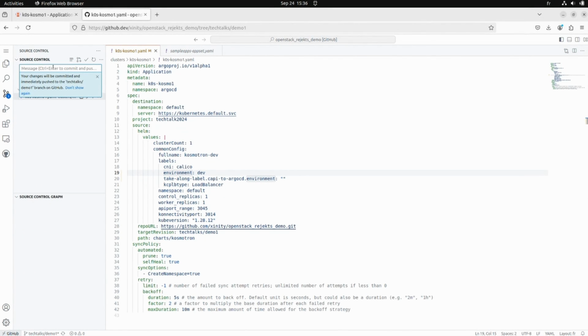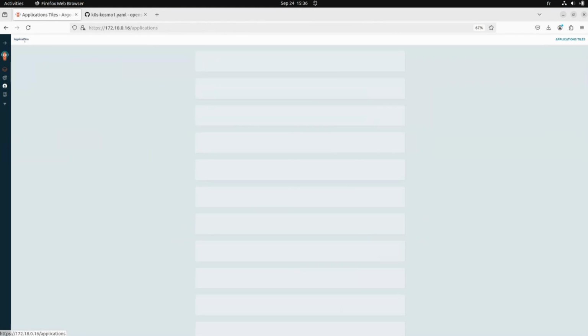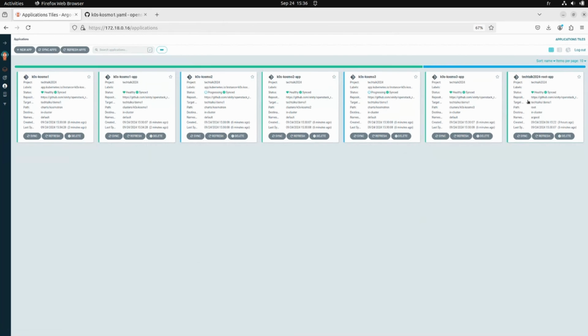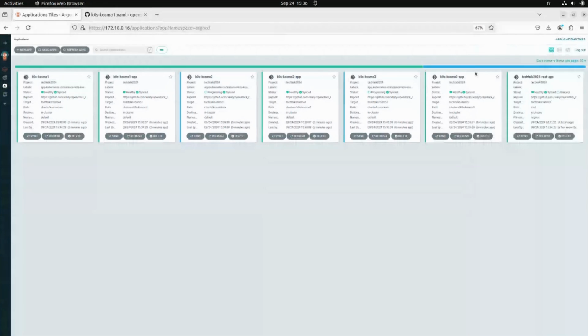And let's do enable sample app on dev. And we are close to being finished, so that's cool. And let's refresh the whole thing.